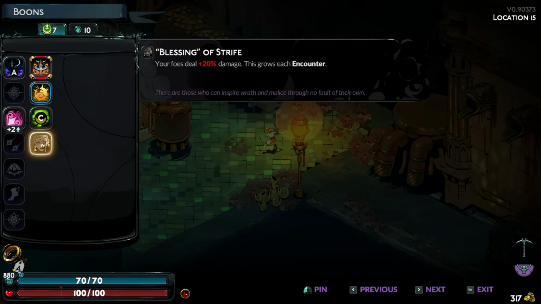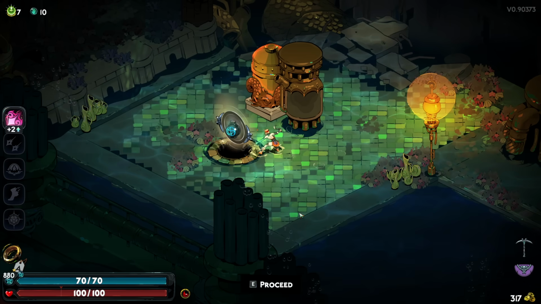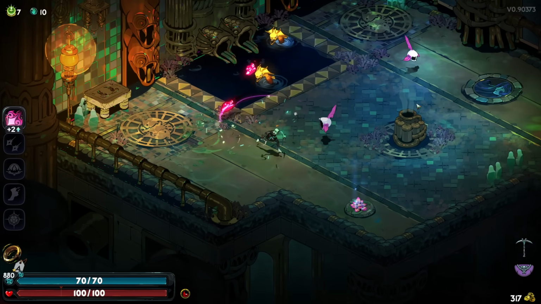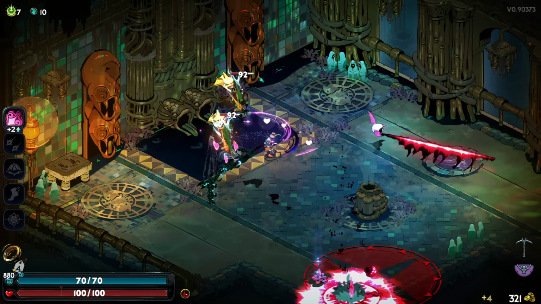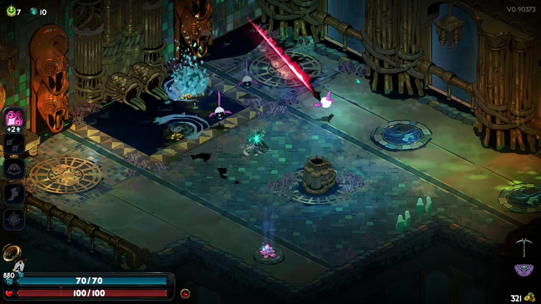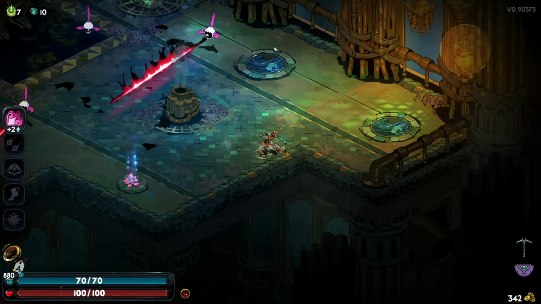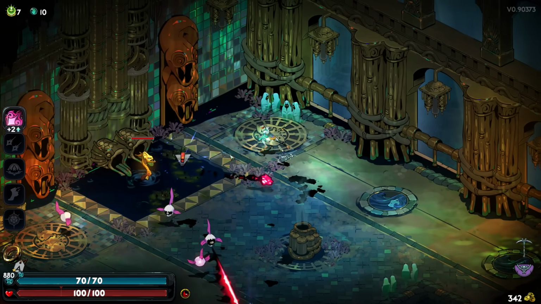So apparently the people said, oh my god, that you can actually see what this does in your boons. Foes do 20% more damage. This grows every encounter. I've got to be honest, I hate it. It's obviously there so that you are not as likely to win on an early run. I get it, but I think there are other ways to do it. Personally, not a fan of that choice in the slightest.